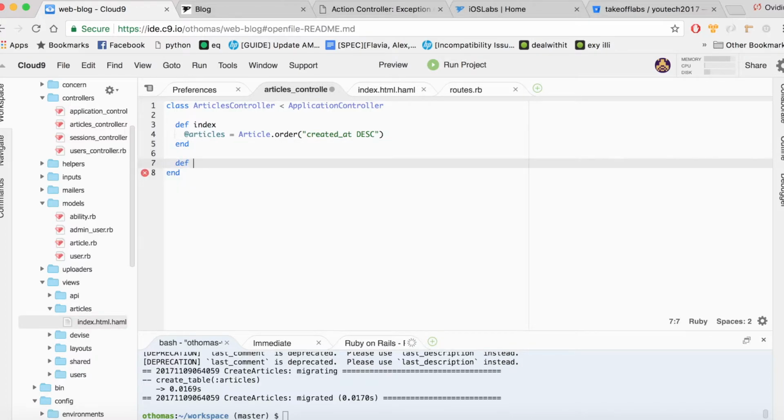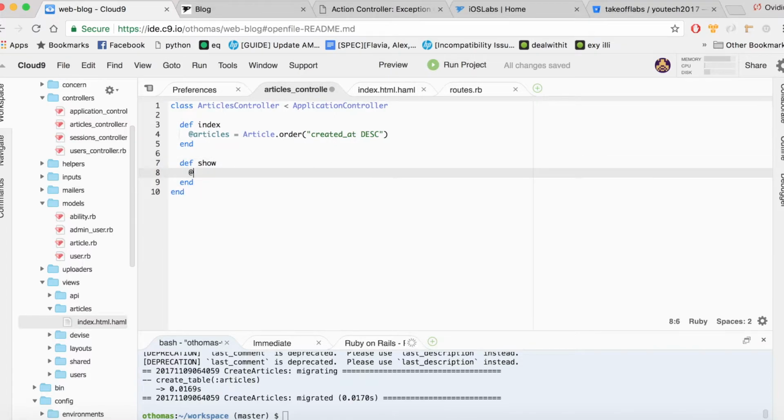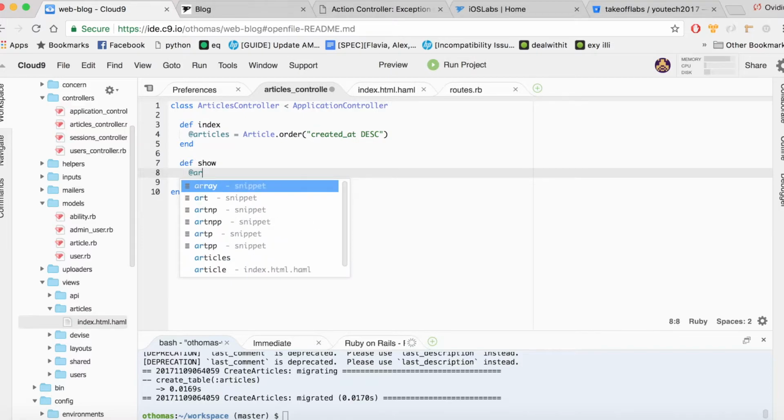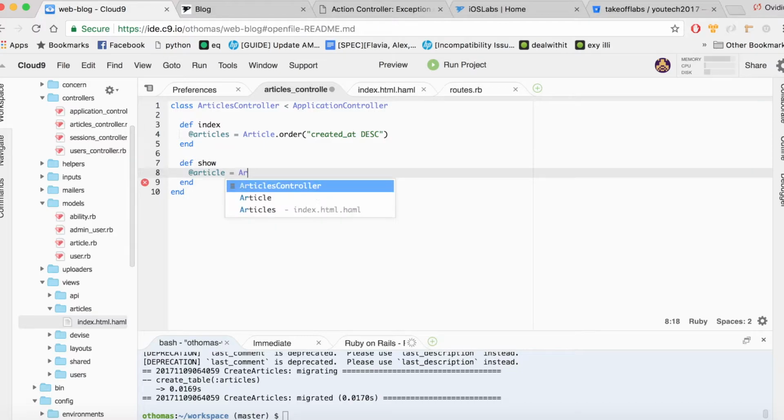So we go like this, def show, and here, because it's show, we need to find our article, and we do that by creating a new variable, article, and we search within article the article with the parameter ID.